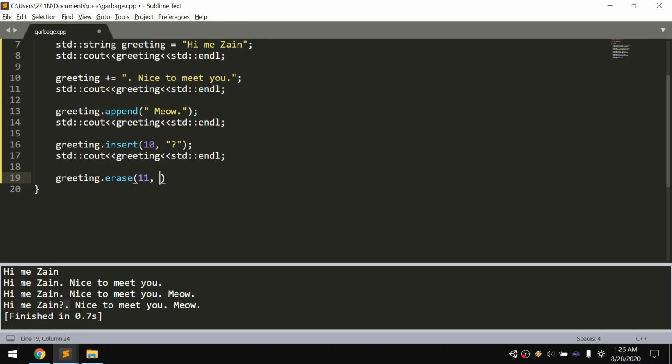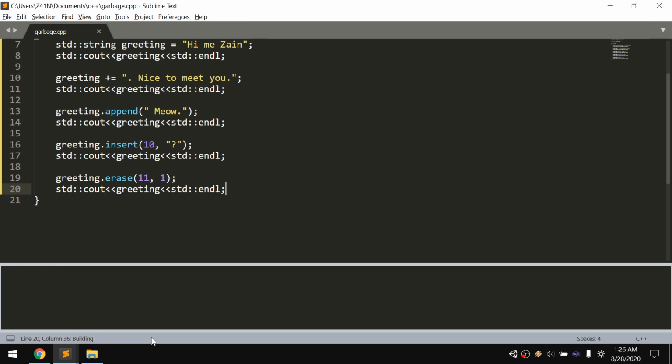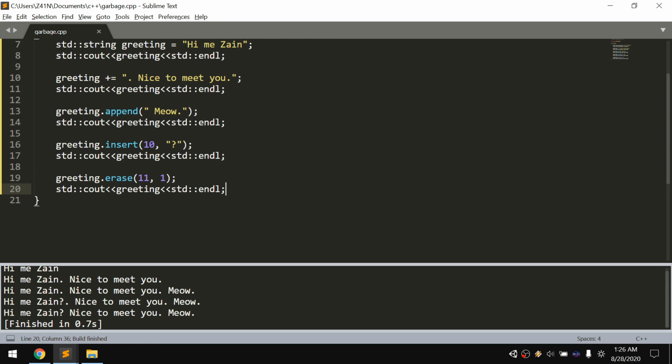And what I mean by that is, if we wanted to remove just the period and we're at index 11, we would just put 1. But if we wanted to remove the period and the space, we would put 2. If we want to remove the period, the space, and this n, then we put 3, etc. So if I put just the 1 here, add the semicolon, print this out, run it, and you'll see now that the period is gone.